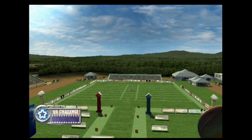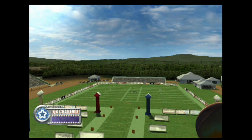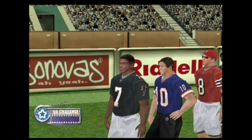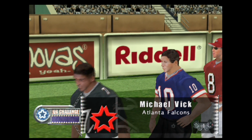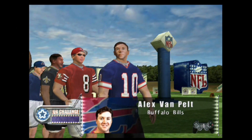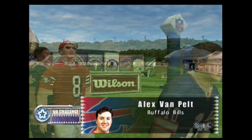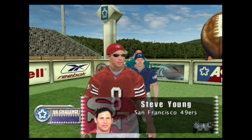Now, Rodney, how competitive do these guys get when participating in an event like today's Quarterback Challenge? I think you can expect to see each quarterback working hard and making a good effort to win this competition. These guys compete against each other all the time, and today is no exception. And judging by the quarterbacks we have in this event today, I'm sure there'll be a good amount of trash talking and bragging going on no matter what the results, Rodney. Well, it's a beautiful day in Hawaii, so let's start this off, shall we?